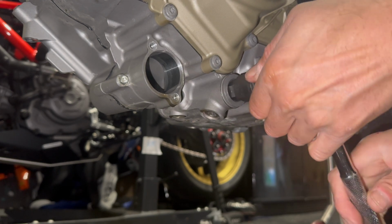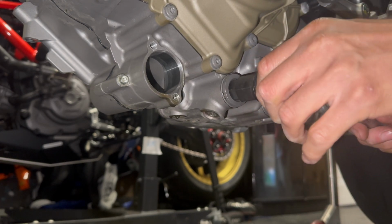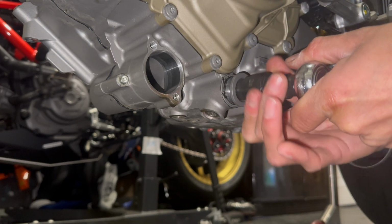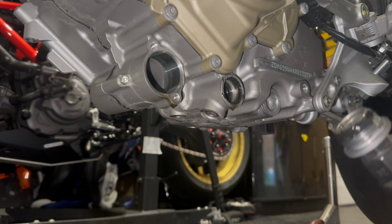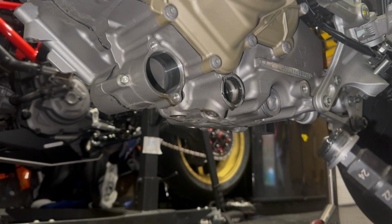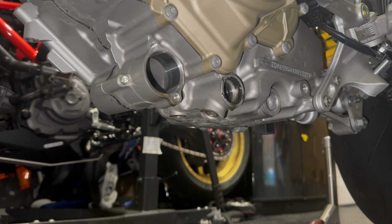Oh, okay. That weren't so bad. Okay. Got a sealer around that, isn't there? Look, Ducati does have a bit of a sealer. There's a little filter in there as well. Let's get that out.